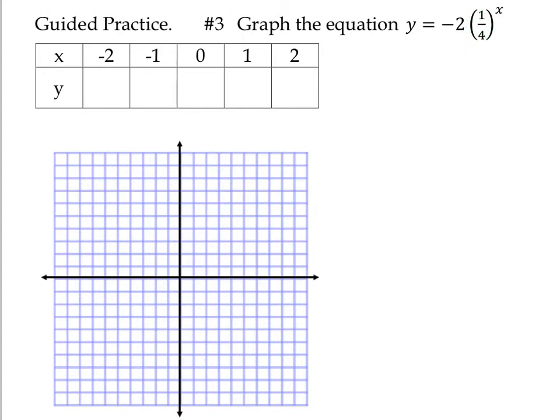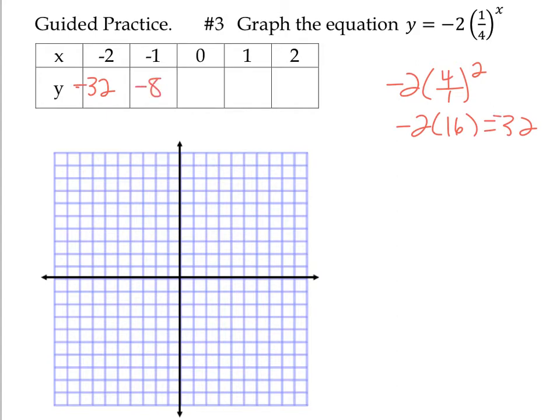When I plug a -2 in for x, I have -2 times 4 over 1 squared. So 4 over 1 is 4, squared is 16. So -2 times 16, you should get -32. And you can use a calculator to do these. When I put a -1 in, that's -2 times 4 over 1, so that's -8. Oh, I should have put -32 there. Sorry, I missed my negative sign. All right, we got to check that.